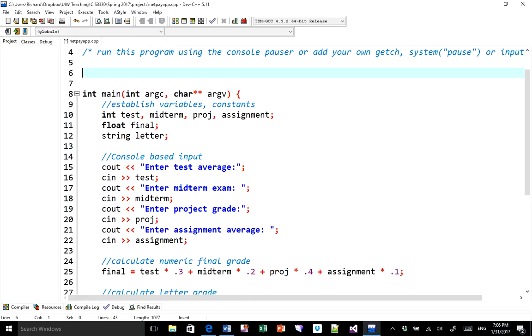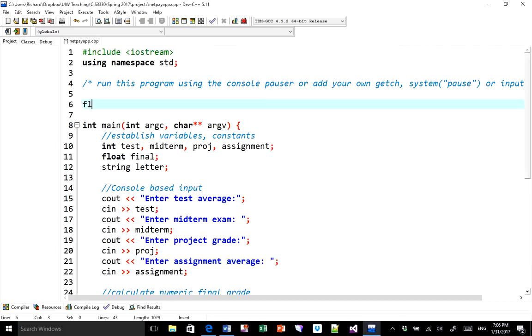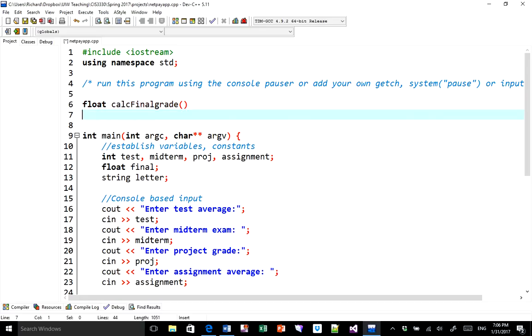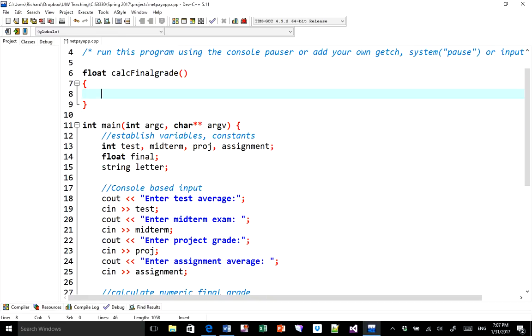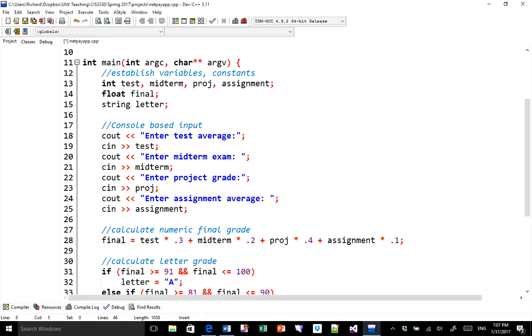The final is a float, so we'll say float here. calcFinalGrade, and then we're going to have that.